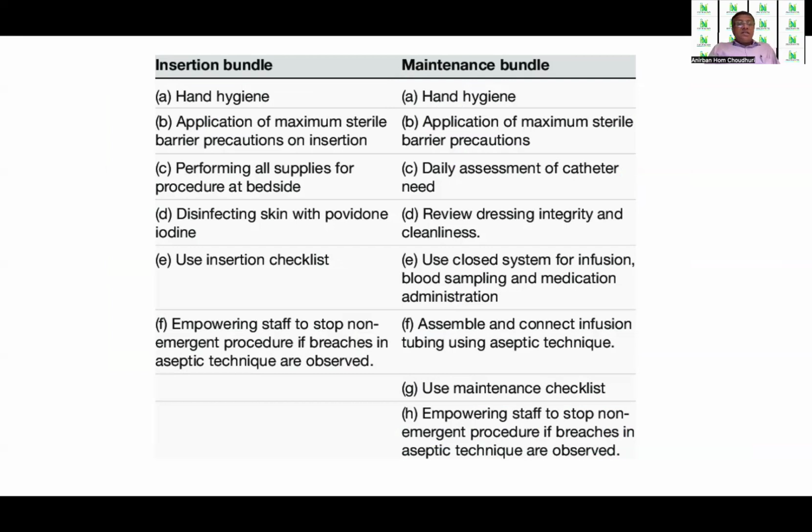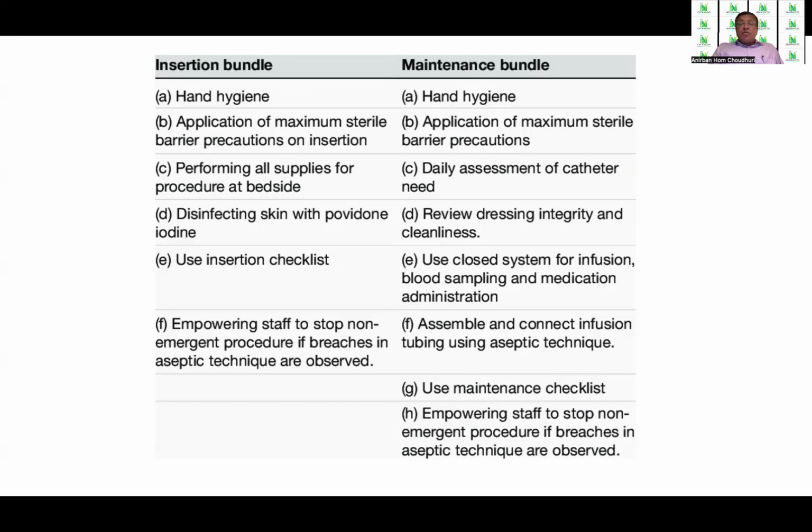Hand hygiene is a component common to both the insertion bundle and the maintenance bundle. Application of maximum sterile barrier precautions on insertion as well as during maintenance is a common practice in both bundles. Performing all supplies for the procedure at the bedside, disinfecting skin with chlorhexidine, using an insertion checklist, and empowering staff to stop non-emergent procedures if breaches in aseptic technique are observed. All this forms part of the insertion bundle.